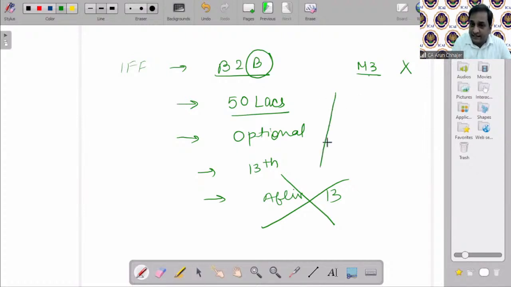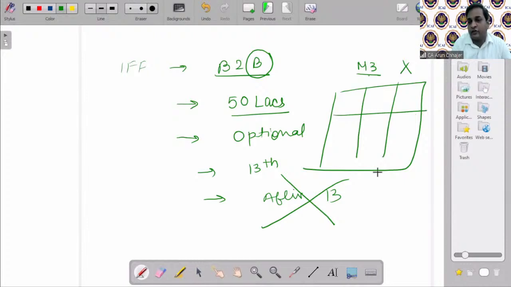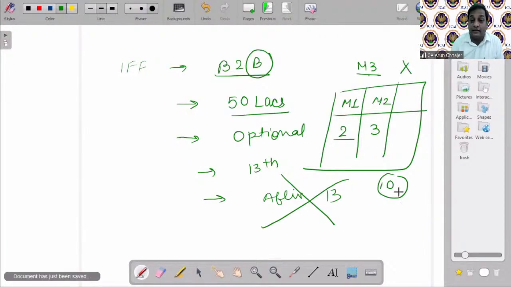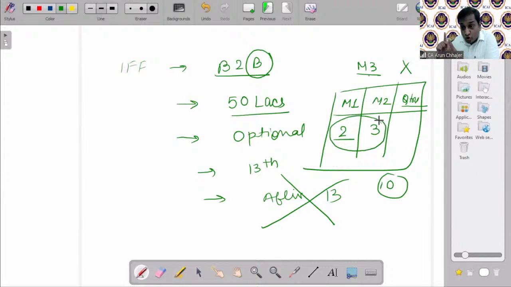Let's say total invoice for the quarter is 10. There are 10 tax invoice in the quarter. I am QRMP taxpayer. In the month 1, I have furnished the 2 B2B transaction. In month 2, I have furnished 3 B2B transaction. Then when I file the GSTR 1 for that quarter, should I repeat those invoice? Should I disclose those invoice?